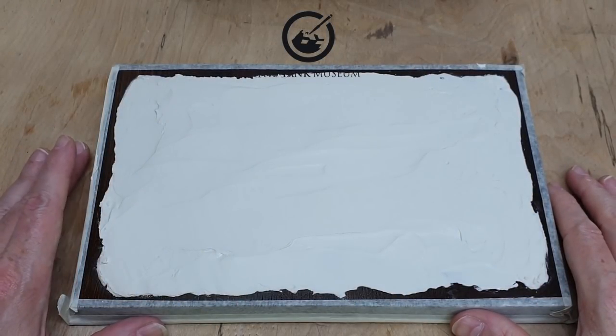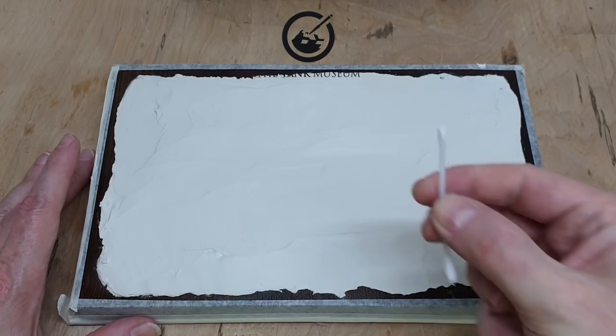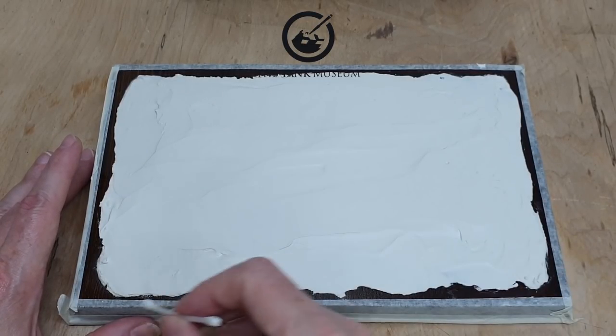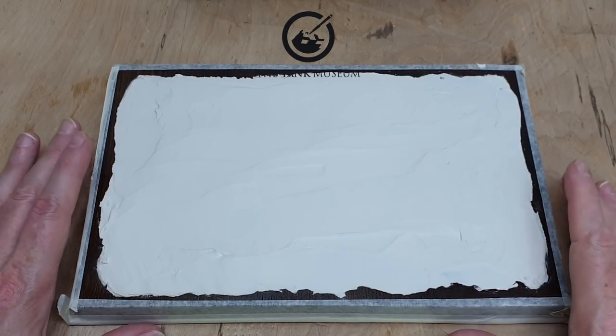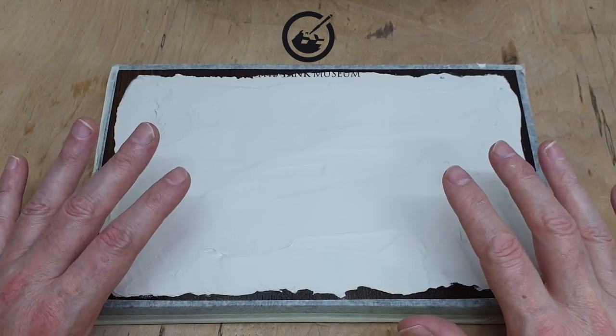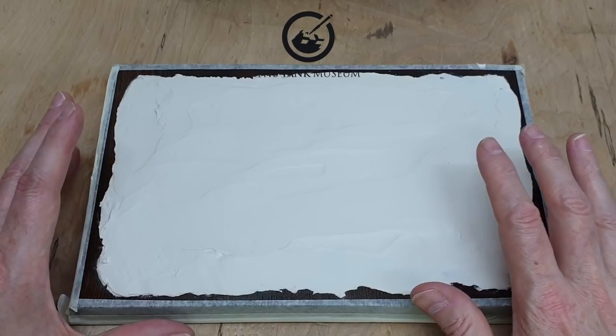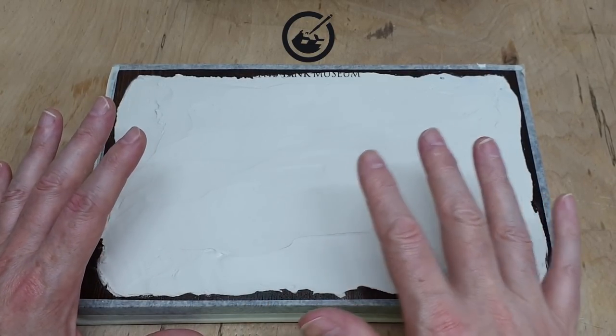So that's our layer of filler on. And what I've just done is gone around the edges with a wet cotton bud and cleaned up any errant bits of filler like that. And so what I'm going to do now is let this dry for a few minutes. I don't want it to dry completely, but I want it to start to set up, because I want to smooth the surface and shape it a little bit, and it's easier to do that once it's started to go off.